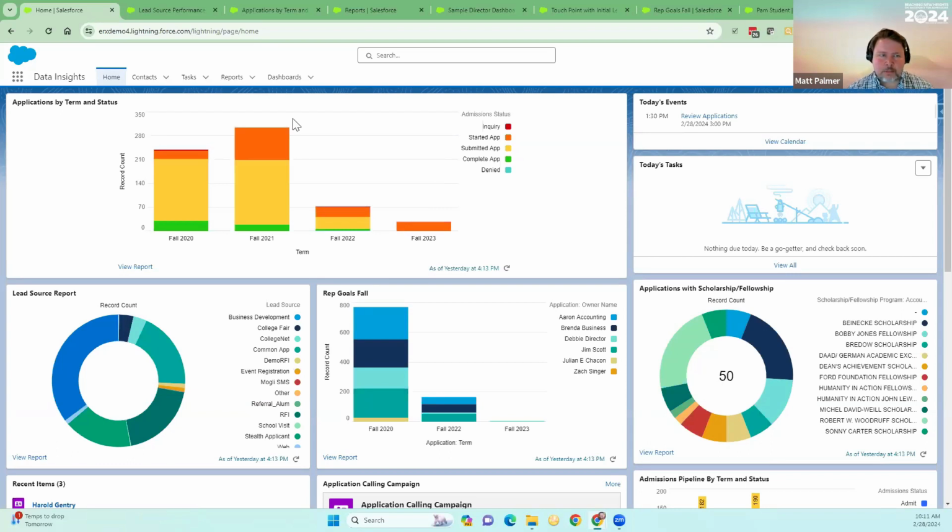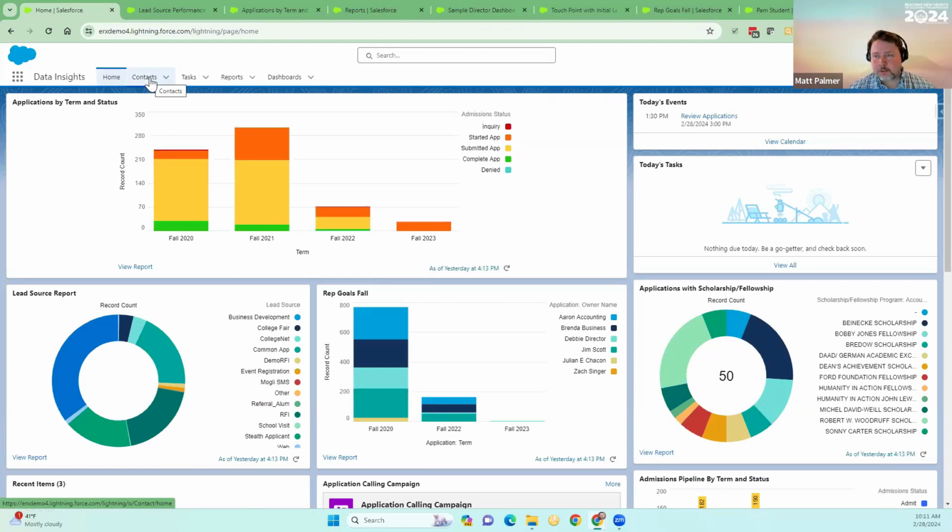So with that, I'm going to go here to my homepage, and you'll see at the top I have tabs across the top. These tabs represent different items within Salesforce. So the central focus point, in what's called an object in Salesforce, think of it maybe as a data table, is going to be the contact object. Think of this as your main constituent object.